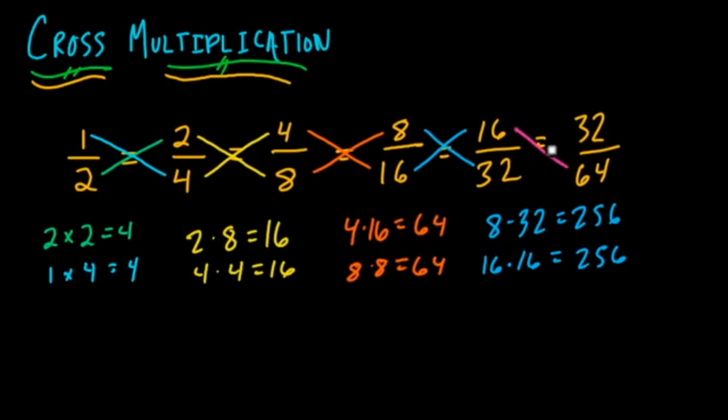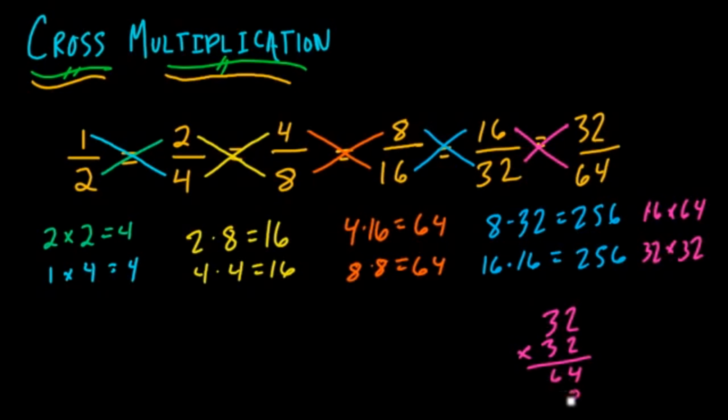And over here, our last one, we have 16 times 64, and 32 times 32. What's 32 times 32? Well, I'll set that up down here, sorry. Just do a quick long multiplication problem. 2 times 2 is 4. 2 times 3 is 6, right? We have a 0 now because we're multiplying 30 by 2 to get 60. 30 times 30, 900. Add this up. I'm running out of room. We get 1024. So this is 1024. And so is this.